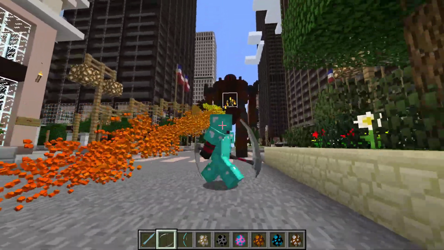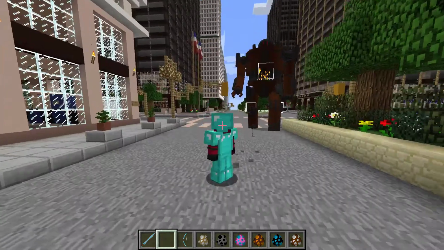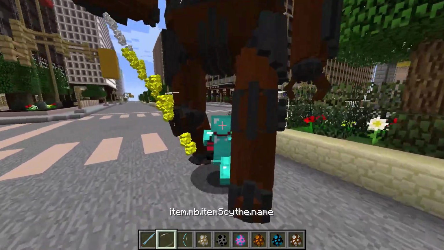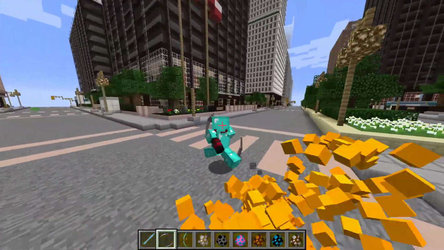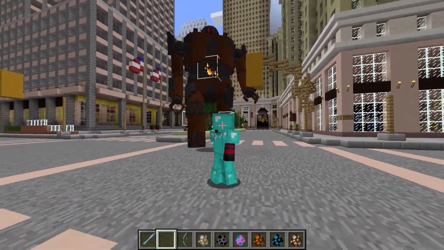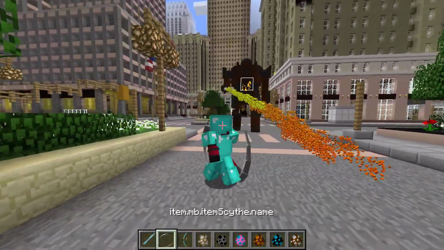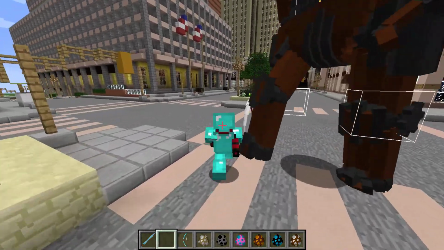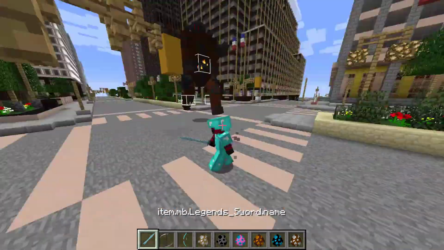Yeah. I'm going to try and not be hit by him. Oh, I dropped my scythe. I'm going back for it. Run away. I'm going to throw my scythe. Come on. Okay. Go for the knees, guys. Go for the knees. I'm gonna avoid the lava like I'm playing in creative.